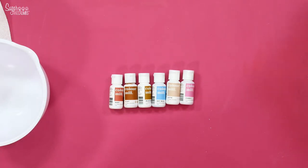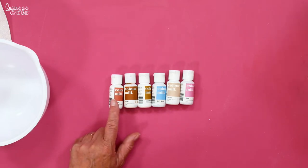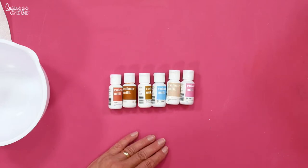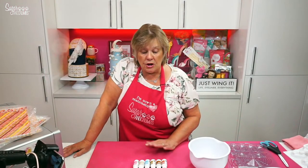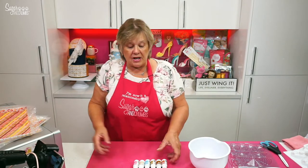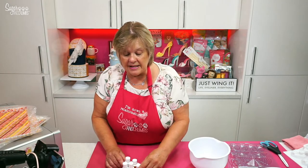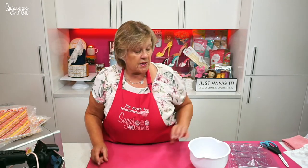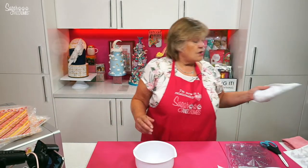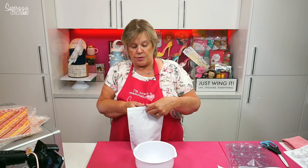We'll use some in the lolly mould, so you don't have to have a white lolly. We could have a lovely rust coloured one or a latte one, and we can dust those up. So we're going to colour a couple of these as well to show you how well Colour Mill colours white chocolate. Remember, it is only white chocolate it colours. It will not change milk chocolate into a candy pink or a clay colour. So it is only white chocolate we can colour with these. They're also excellent for colouring your fondant as well. So without further ado, let's start with some white chocolate so we can colour some up.